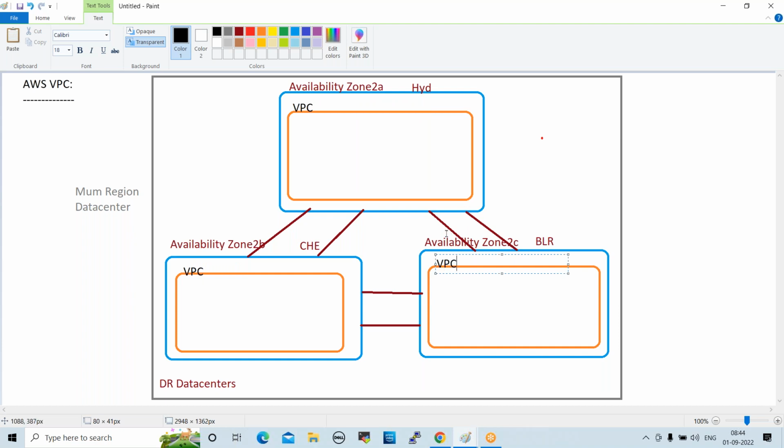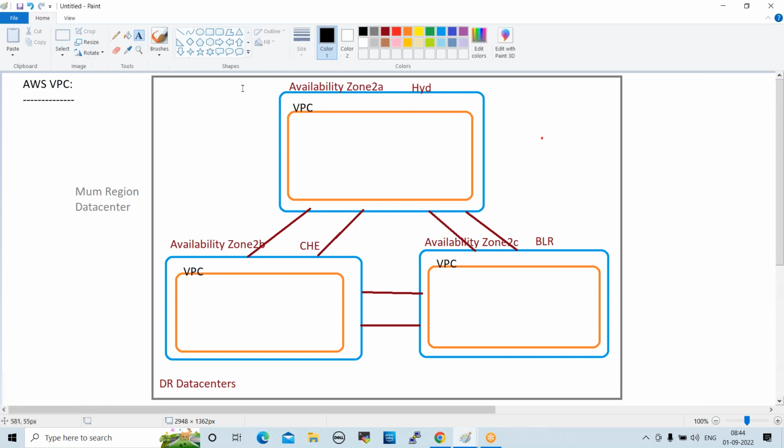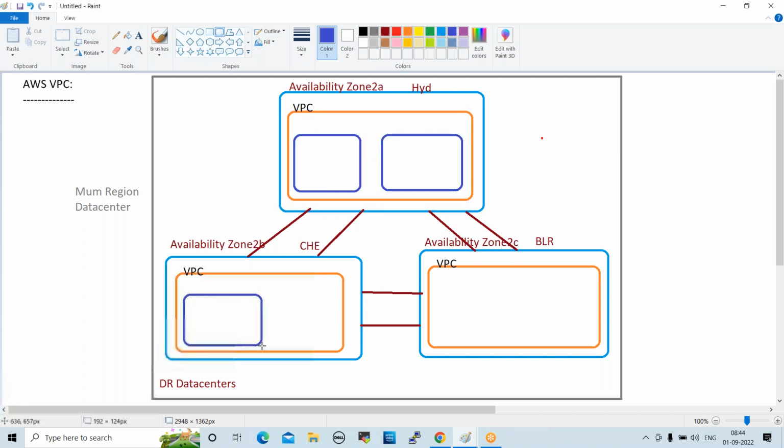Right? This is our virtual private cloud, our own cloud, virtual network. Now in this VPC, we create subnets. What is a subnet, anyone? Yesterday we discussed, not yesterday, day before yesterday. Network. Yeah, it is a network. It is a sub network, a small network. Instead of a large network, we can create small networks, sub networks.